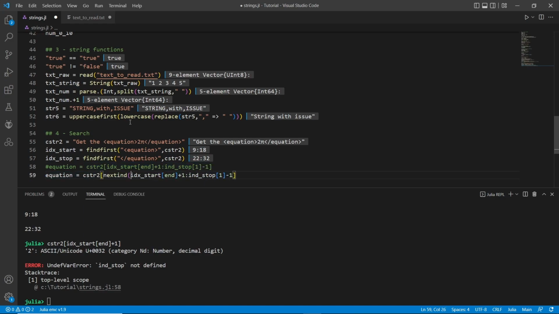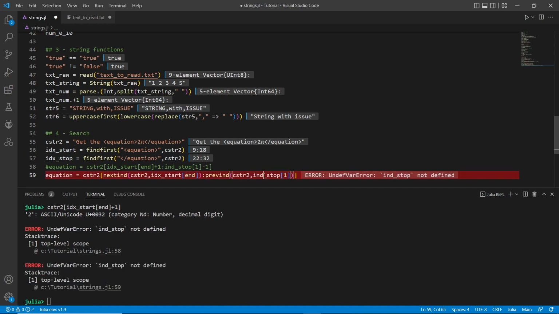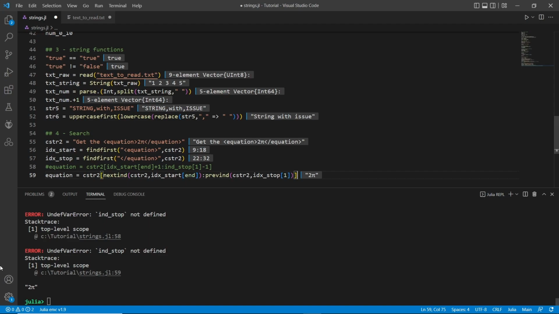Nextind for the string complex string 2, and I'm going to remove plus 1. And here, prevind for complex string 2, index stop 1. And now I don't need minus 1. Oops. Okay, perfect. Now the result is 2π.